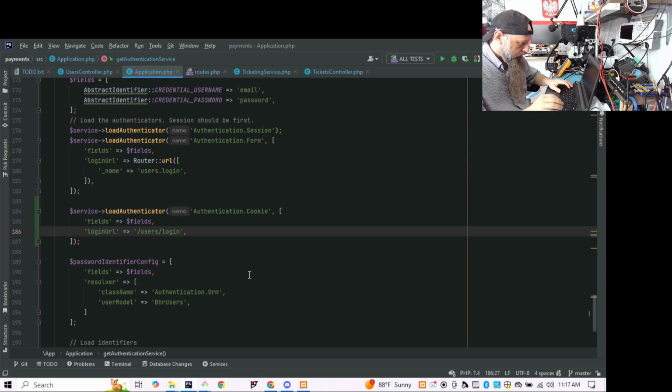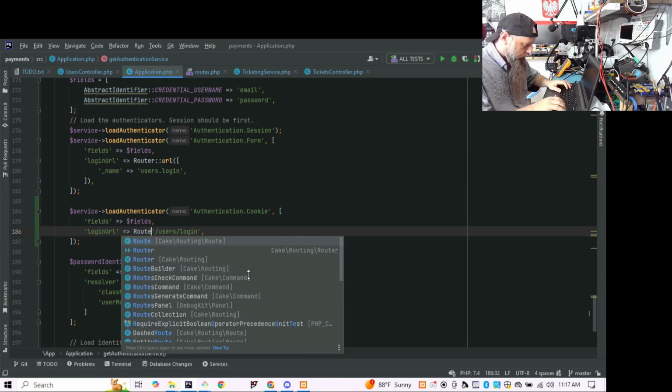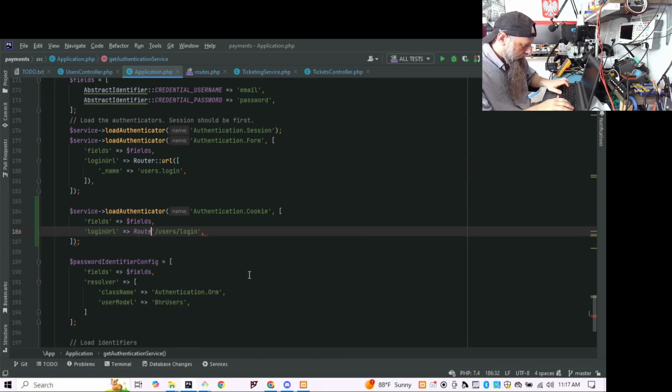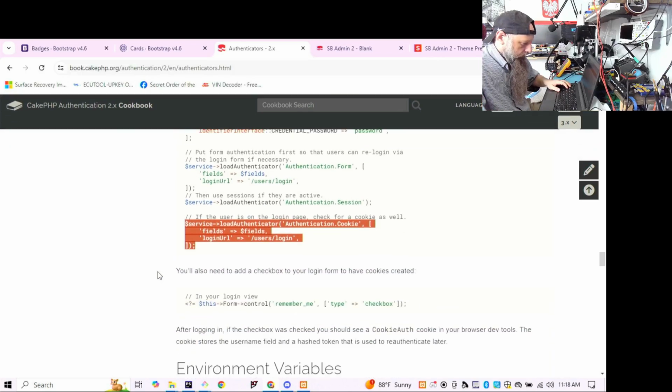So login URL will be, no, not router URL. Name is users login. Okay, so we have this done.